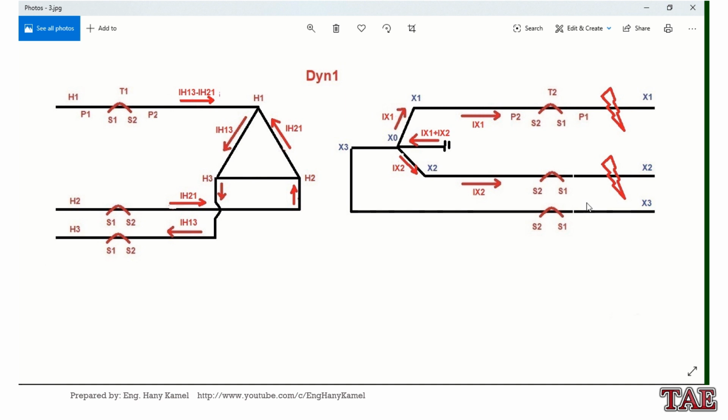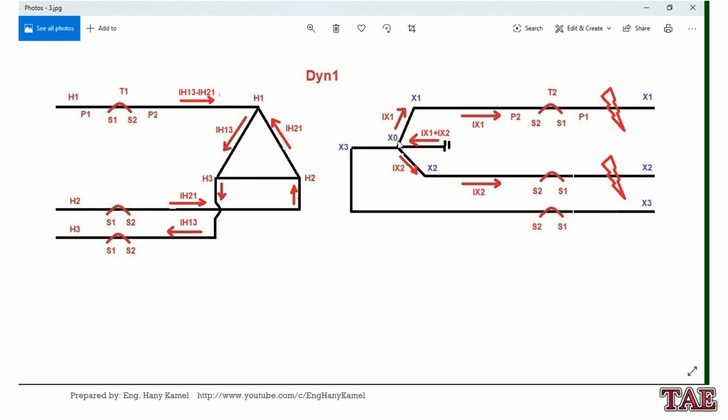Next we have double phase to ground fault in X1 and X0. In X1 the current Ix1 will go to ground and go back to the neutral point, and in X2 current Ix2 will go to ground and come back again through X0, the neutral point.